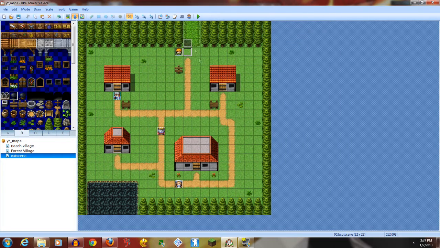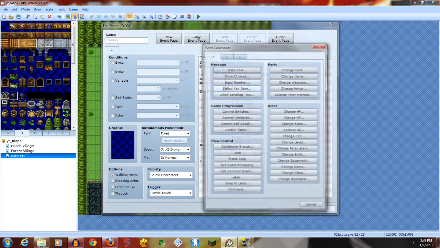Alright, now the hard part is you gotta actually make the character walk back. Well, it's actually not really that hard. You just gotta count. So, we're here, so you wanna go down 7, left 3, down 1, 2, 3, 4, 5, 6, 7, 8, and right 1, 2, 3, 4, and up 1. Well, that's a mouthful.